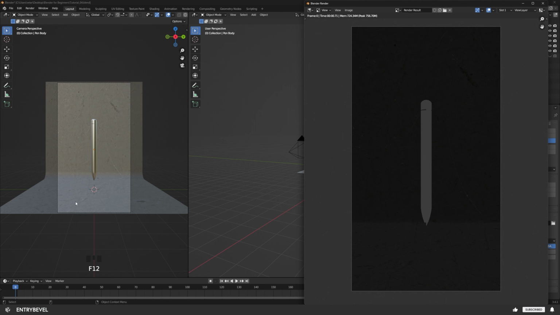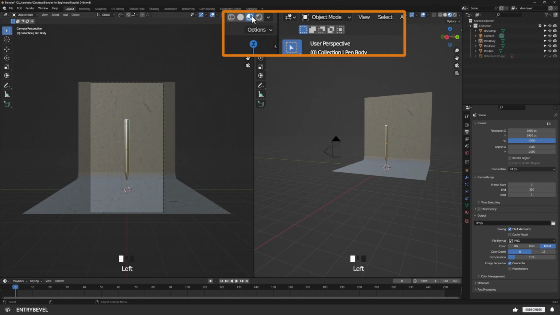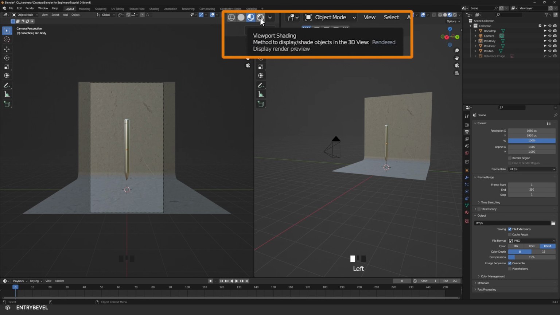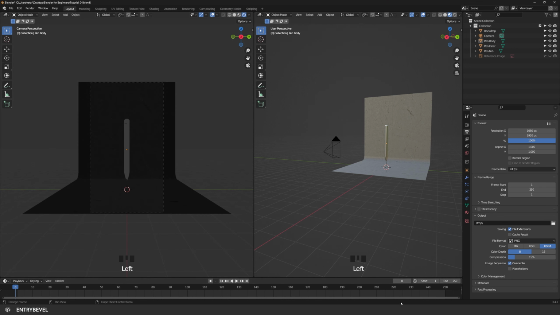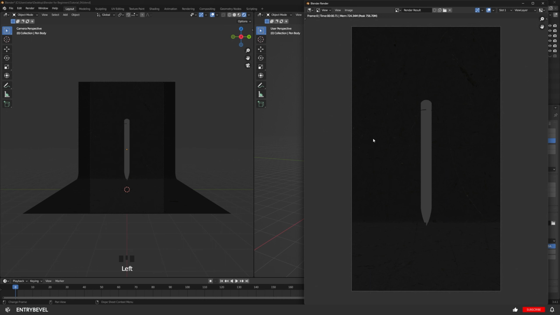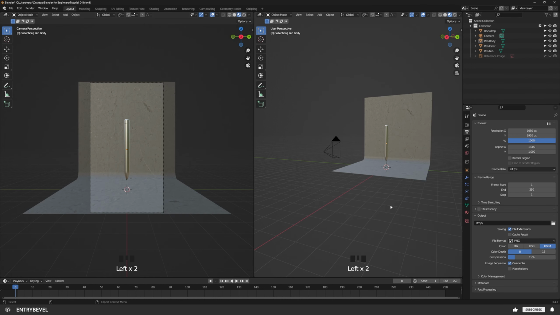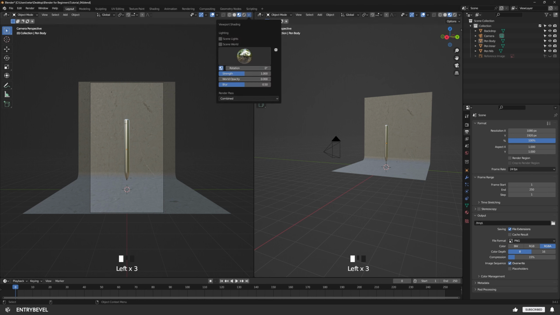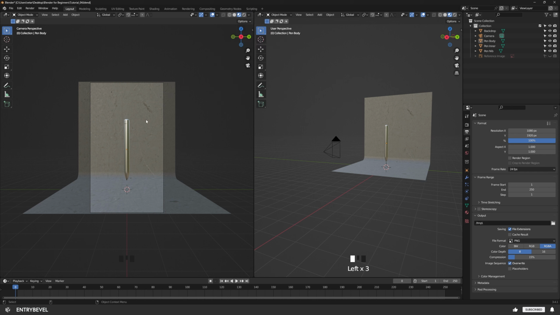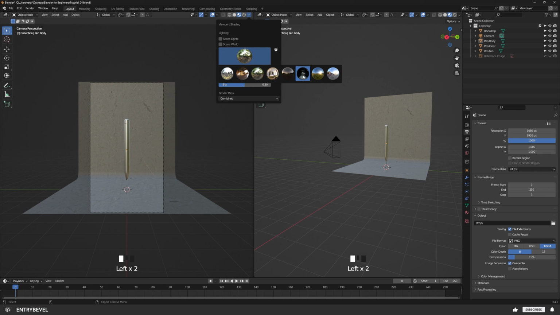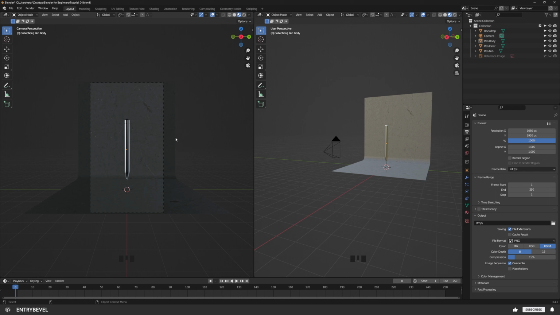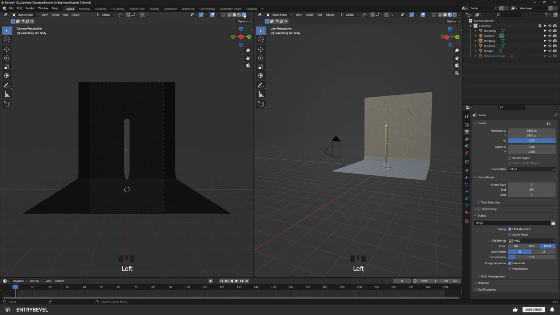In our viewport, we are in material preview mode, which is this one. If we change this to the next one over, which says render, this is the render we got. So clearly there's a disconnect between our material preview and our render. If you click on this arrow, which says shading, you can see there's this forest HDRI that Blender is using to light the material preview scene. And if you click on it, it shows you some more. Let's choose this studio.exr file. Now we need to tell Blender to use this studio.exr file in our render.